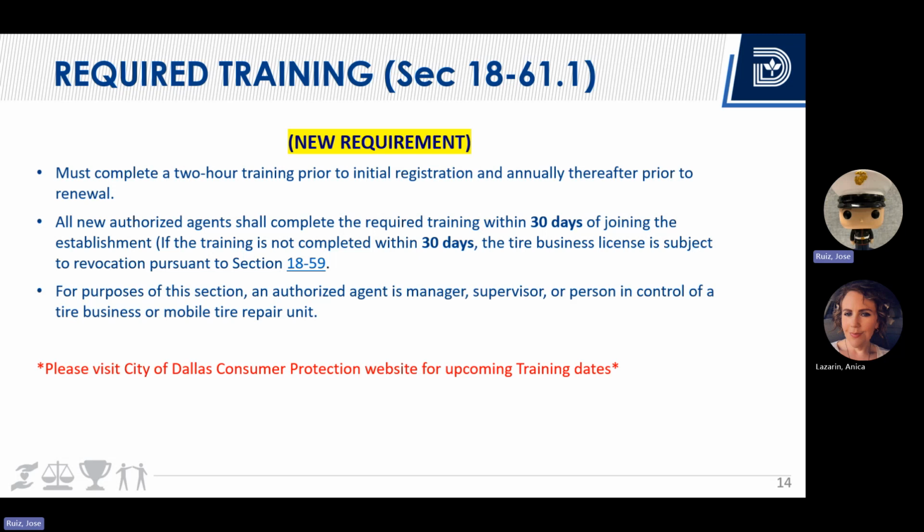If you're a new applicant, we want to see that you took this class so that you can get credit for it. Jose, how would I get credit for this training? We will set up the training so that you can print a certificate at the end. If a certificate is not printed at the end, we'll ask you for your email and contact information. And we usually will email you that certificate within 3 business days.